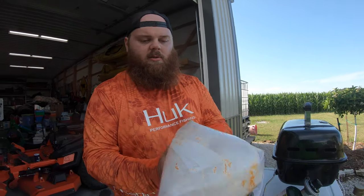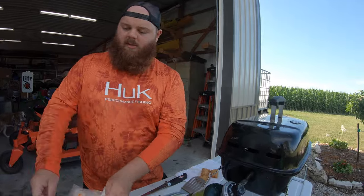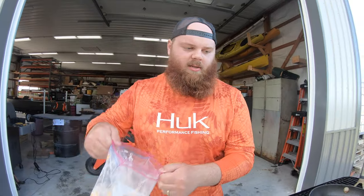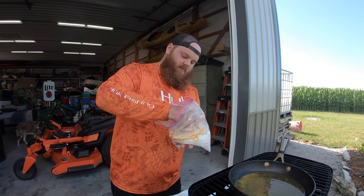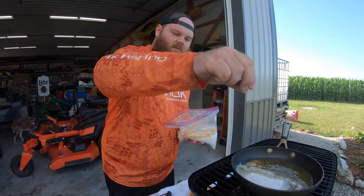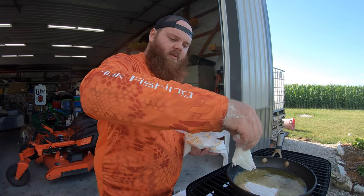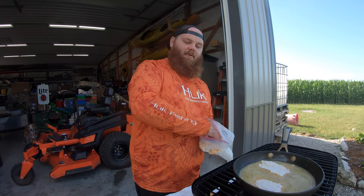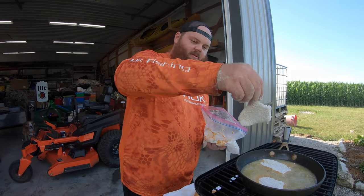We're just gonna give these one last little shake, make sure that's good and coated. Looks like they're pretty good and coated already, but. And then my handy assistant's gonna take the lid off. Look at that, that is beautiful. Little flour, little Dano's, little Frank's Red Hot. Gonna give her a hard dangle. I'm pretty fired up about this fish.